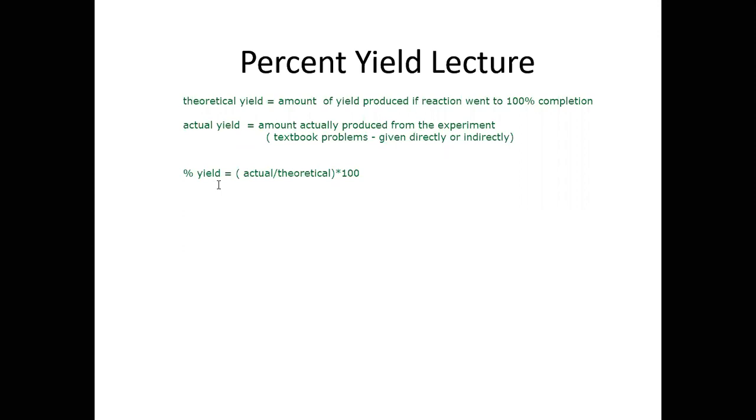Now in reality, it'll never actually be 100. It'll be close to 99%, 98%. But even if it's less than 100, like 70%, that's okay for some reactions. You even have some that are 50%, 30%. And especially if it's a new type of reaction that you're trying to make or create, you may have a very low percent yield. But the red flag is when you have a percent yield that's over 100%. You should investigate and think of why it's over 100%, because that's a bad thing.